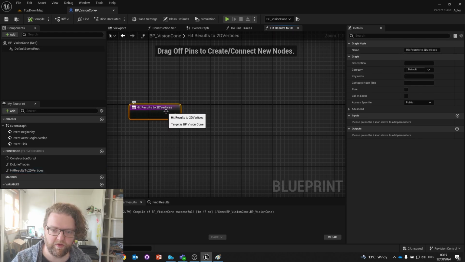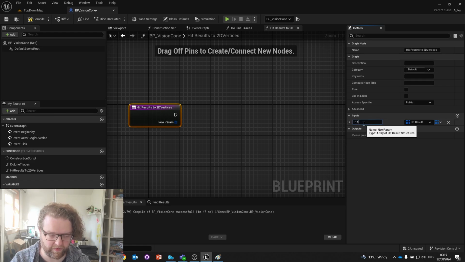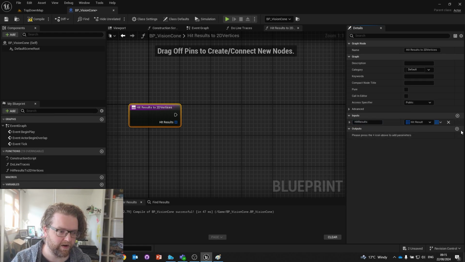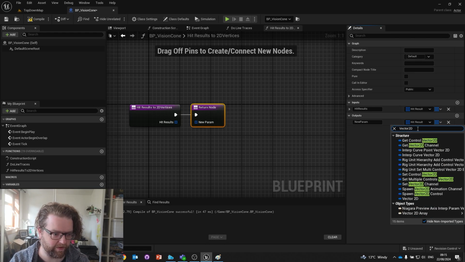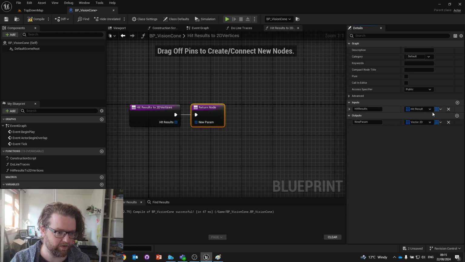Now, we know that this is taking in hit results and putting out 2D vertices. So let's add an input array of hit results. We'll call this hit results. And an output array of vector 2D. Okay, so an array of vector 2Ds. We'll just call these 2D vertices.